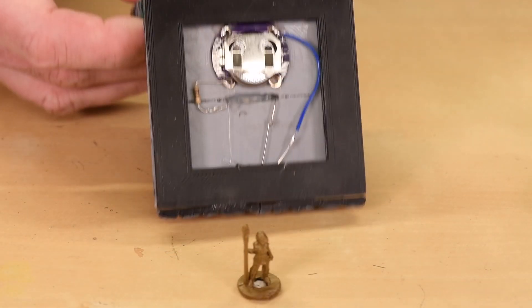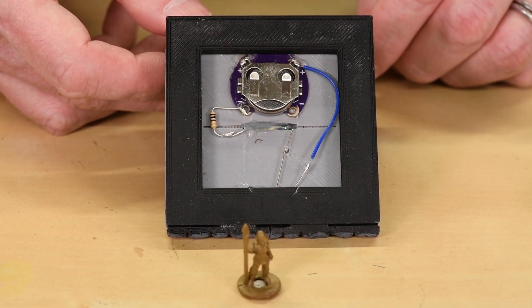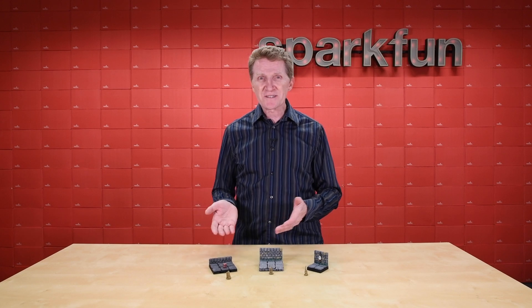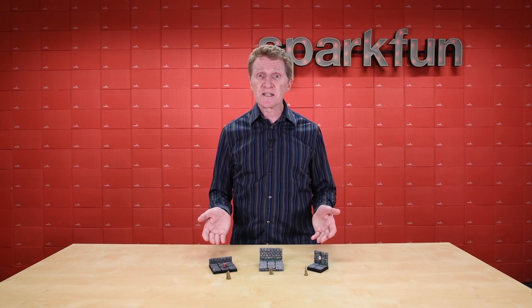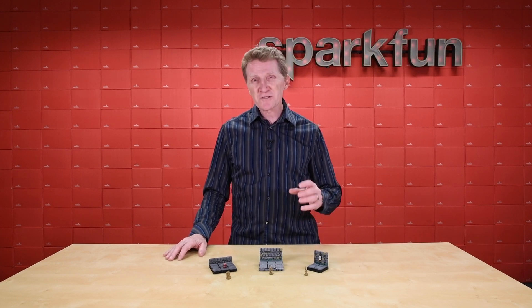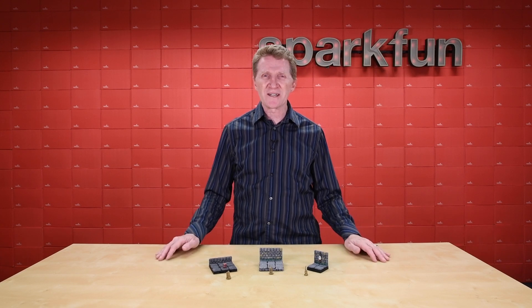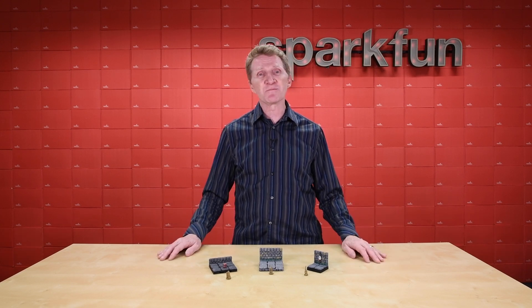As you can see, it's a really simple circuit. I've got a battery holder, a reed switch, and an LED — that's really all there is to it. I've also added a resistor, but we do carry some LEDs with a built-in resistor. Now, while that might simplify the build, it would also limit your color choices. Of course, you could just forgo the resistor like you would on an LED throwie. It's not best practice, but it is possible.